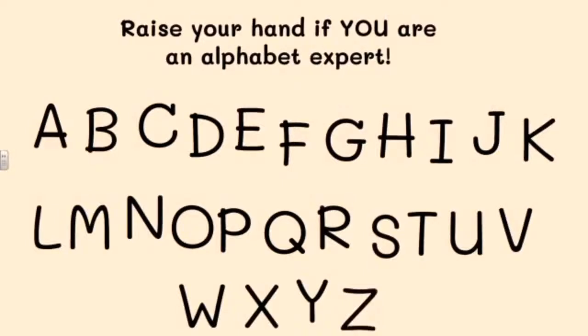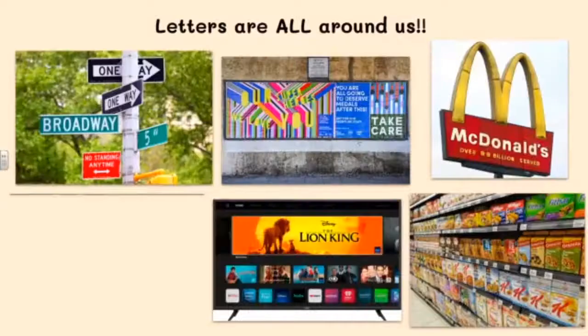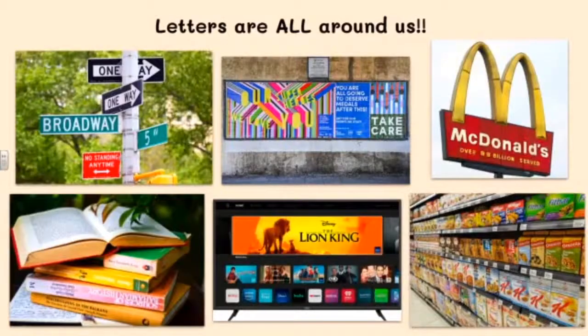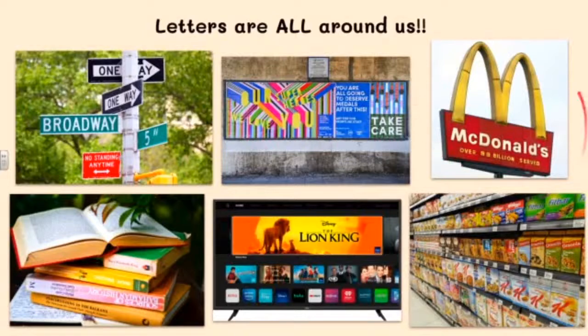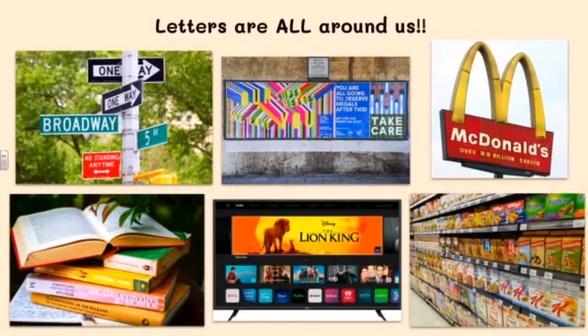So these are all the letters of the alphabet, and we need to know these because we are going to use them in our artwork today. It's really cool because letters are all around us. Almost everywhere you go, you see some type of letter. Whether you are driving around in a car and you see street signs, those have letters on them. Or if you take a trip to the city, there's lots of posters on buildings or billboards that have letters on them. Even McDonald's and other fast food chains, whenever you're driving around the street going to get dinner, you see letters.